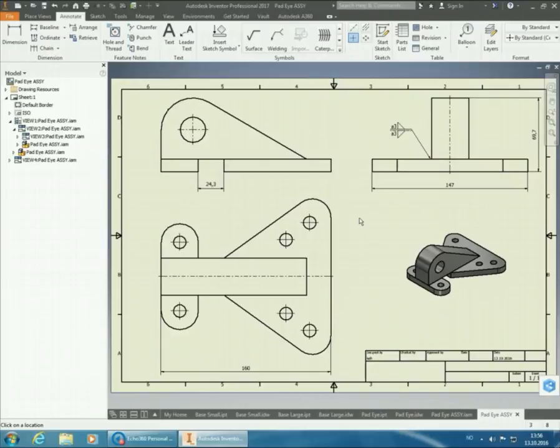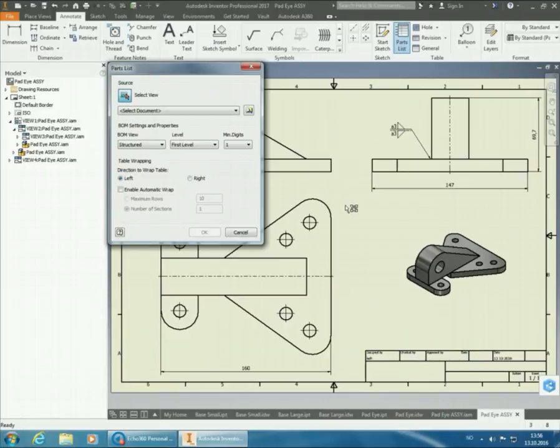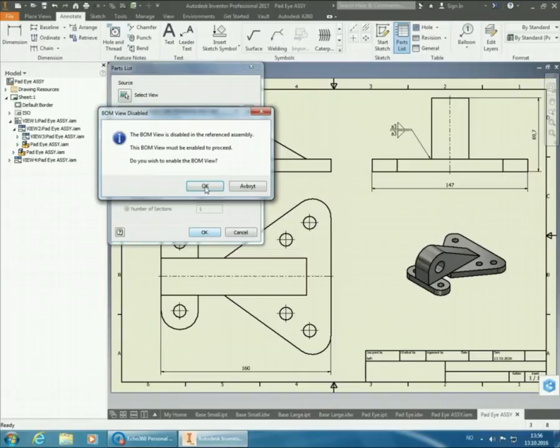So then we need to place a parts list, and this time we're definitely not going to remove the title because we're going to have several parts in it, so we need to know that this is a parts list. So we go up to parts list, we select one of our views and we click OK. And then you get this thing up. And what it's saying is that the BOM view is disabled in the referenced assembly.